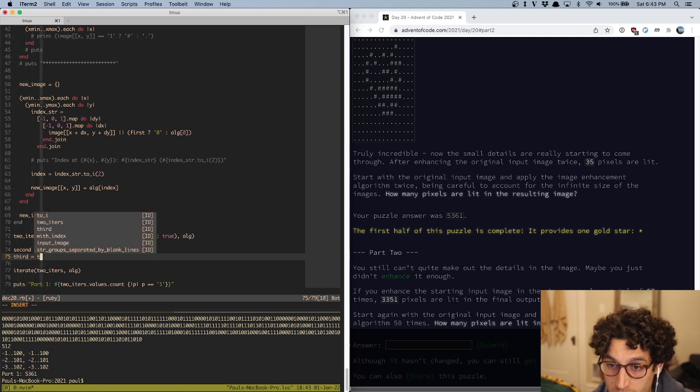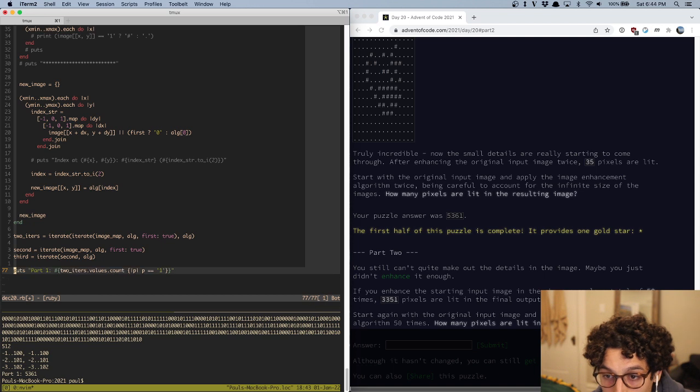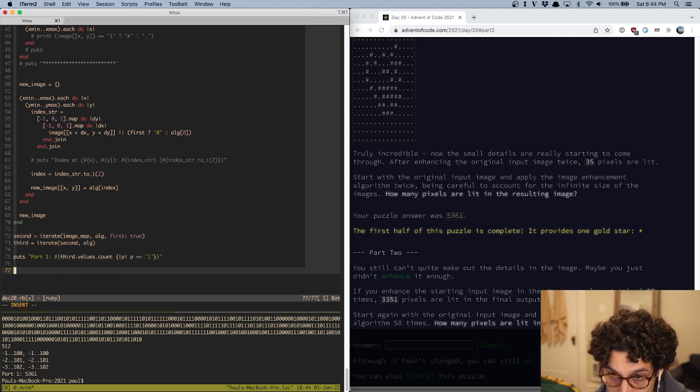Third equals iterate second alg, third, times do.